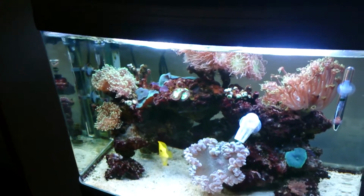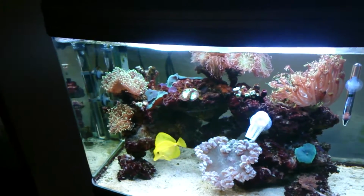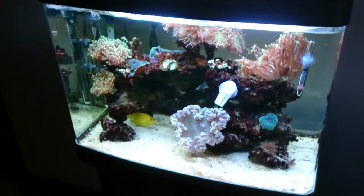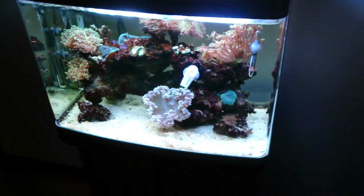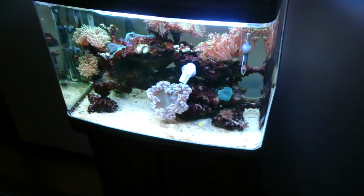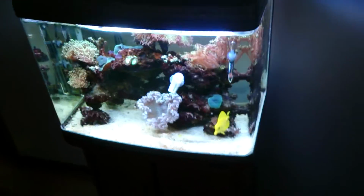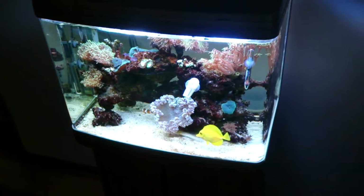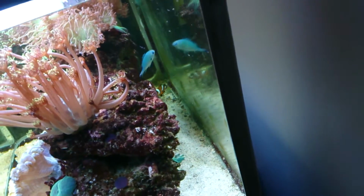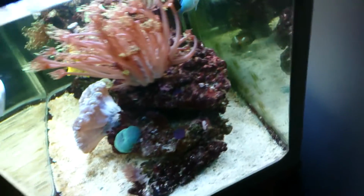But that's not to say that there's anything wrong with this, because this sort of ravine or cave, it does look quite nice as well. But the overall effect, I don't think, is anywhere near as good as it would be if you had the rocks built against the back. So though there are advantages in this technique, I think the advantages are outweighed by the disadvantages.